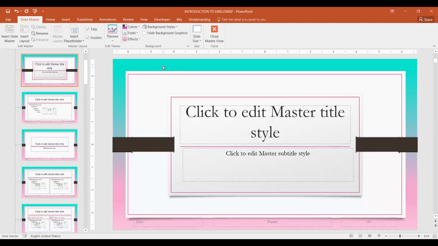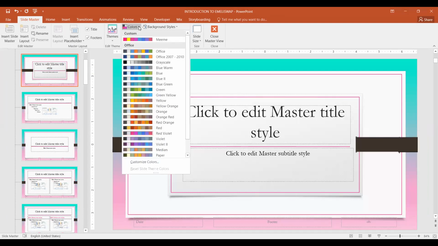While on the slide master view, you can then proceed and click on colors. And then, instead of choosing any of the existing color schemes, you click on customize colors. So let's click on customize colors.